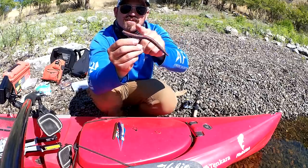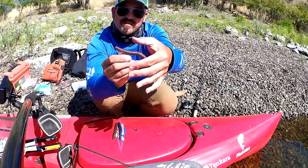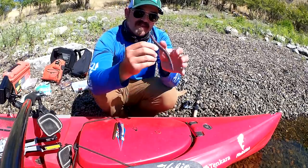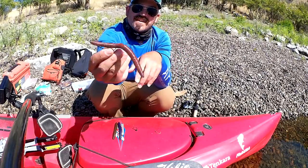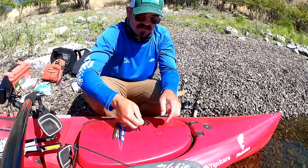You got the gap here, so when the fish comes, it's going to push this down and it'll expose that barb that's just protected right there, and that's when you need to give it a solid hook set. But that allows you to fish this weedless. It won't get hung up. You can snake that through the weeds, pop it through the weeds, and it'll fall just like you want it to.